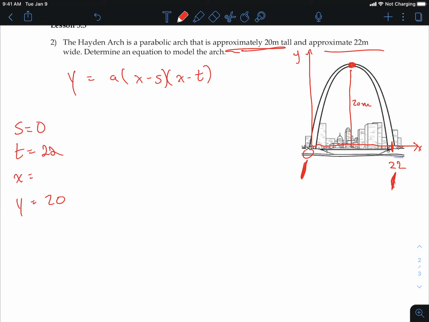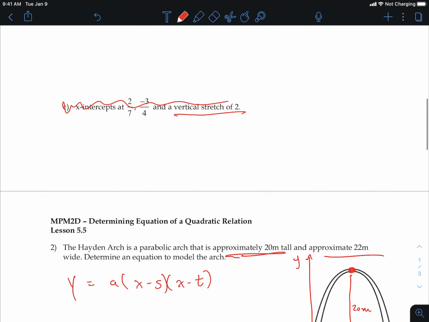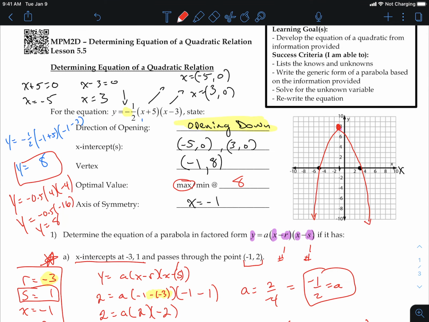Now, the next question I asked was, how do I find x? Before you answer, let's go back up here for a sec, to the very first picture. What was true when I found the maximum or the y value of that vertex right here? What was the corresponding x value with it? Negative one. Where did that negative one come from? The axis of symmetry. What is the axis of symmetry? Retta? It's the midpoint.